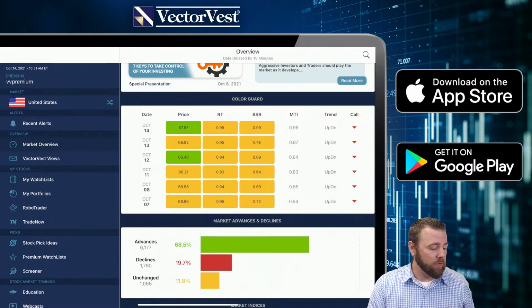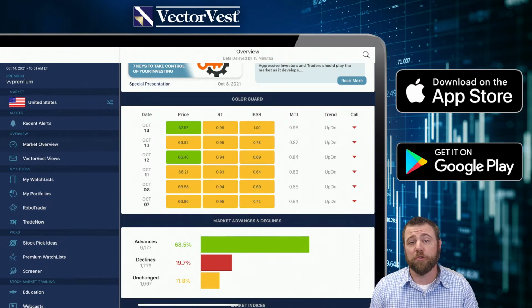All right, so now we've looked at that. Getting back into the overall market timing, as we can see in the trend column, the overall trend is an up-down situation. What that means is the first part is looking at what we like to call the primary wave, which shows the short-term, or simply weekly, trend of the market. As we can see, it's up since the price of the VectorVest composite is higher than it was 5 trading days earlier. The second part of the trend is looking at the underlying trend, or just simply looking back at the MTI. Since the MTI is below that level of 1, the second part of the trend column is going to remain down.